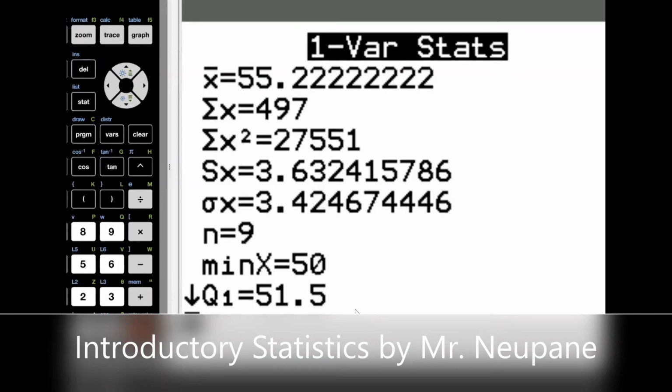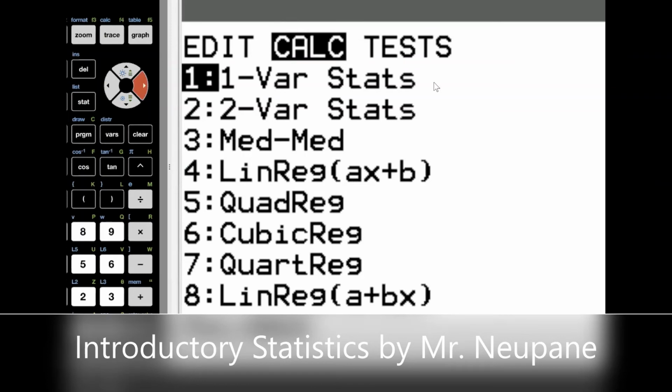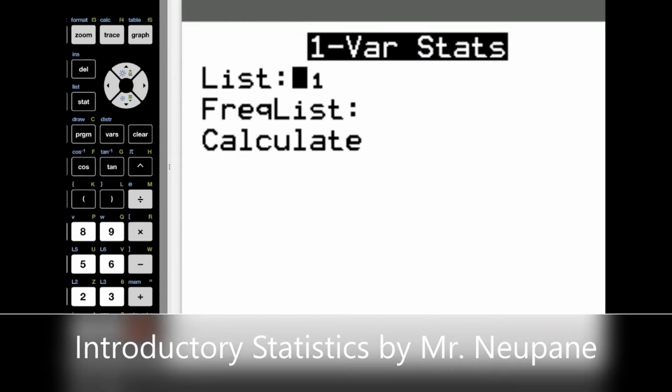Every time I go to that, mine goes straight to the one-variable stats. It won't go to that other. Okay, let me hold on. So you went to stat. Did you enter the data already? Yes. Okay, and then you have to go to calculate. Then do you have one-variable stats there? Yes. Then just hit enter, if that number one is selected. And what do you get? That's what doesn't pull up on mine. The list, frequency list, and then calculate.